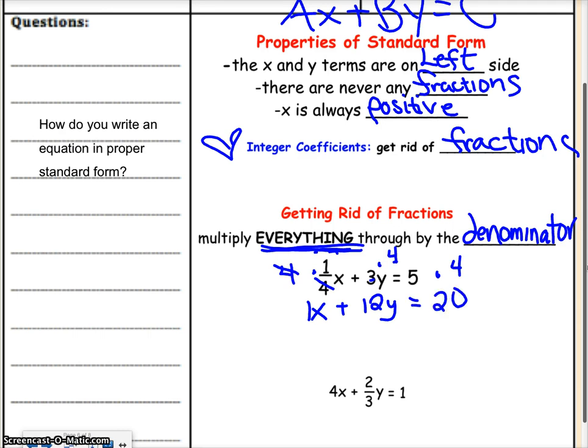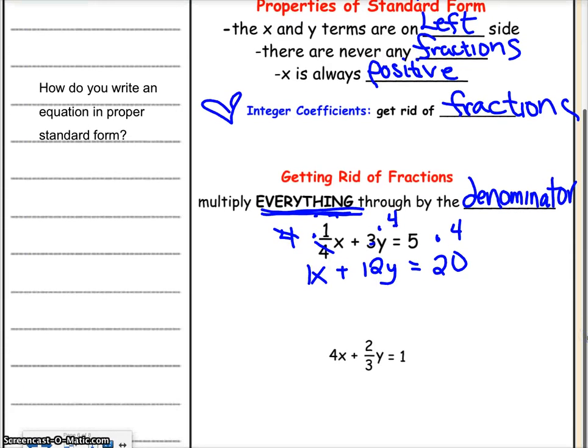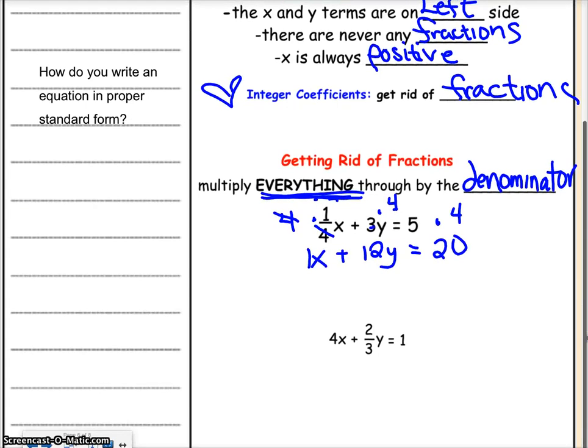That's your expectation for today. You make sure x and y are on the left and get rid of any fractions. So it's not incredibly difficult, but it looks crazy. A lot of kids shut down when they see the fractions. They're like, this looks nuts, I don't get it. All you need to do when you have fractions is get rid of that bottom number, which is multiplying.